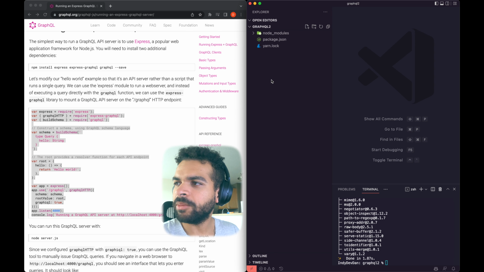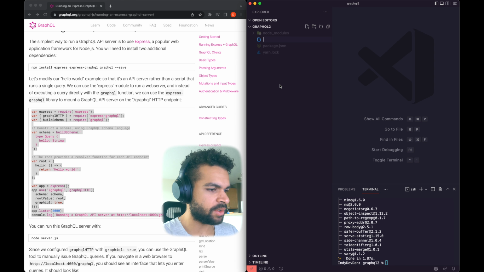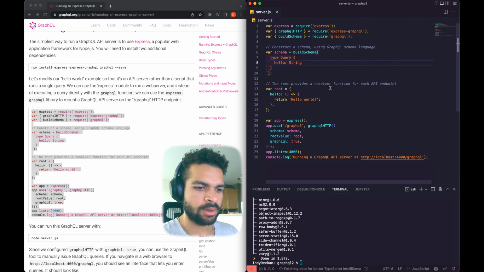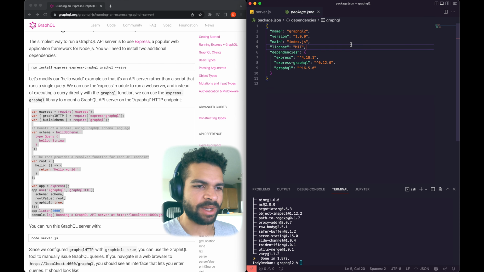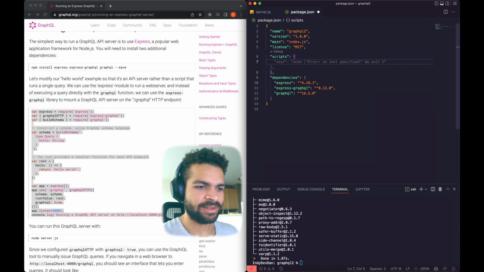And the client can even just be like a Node.js script. I just need to make an HTTP request. So let's see. We'll just try to keep it as flat as possible. So I'll just do server.js. Paste that, and let's hop into package and create a basic script here.